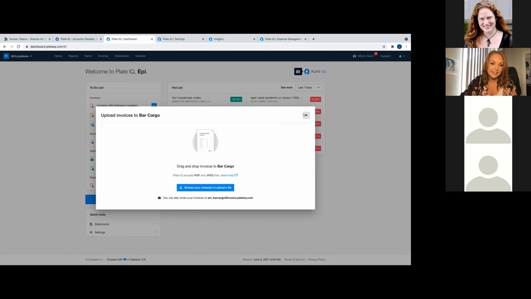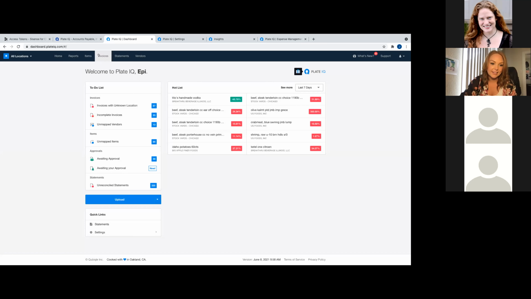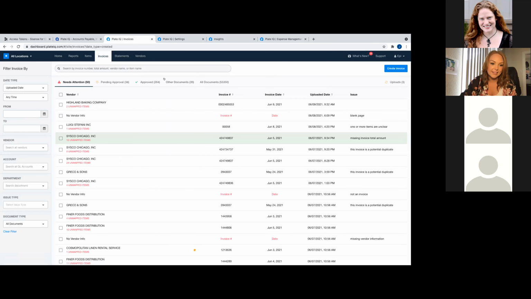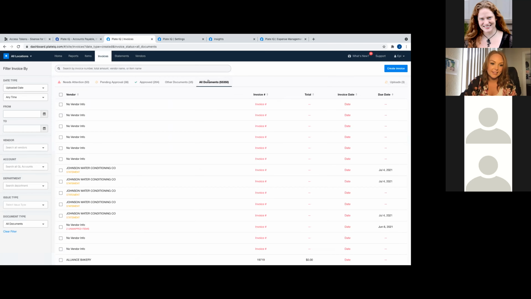Excellent. So now, once these invoices are uploaded to the platform, they live here in your invoices tab. I'll start with the All Documents bucket because the All Documents bucket quite literally is your hyper digital filing cabinet. The reason why we like to call it our hyper digital filing cabinet is because every single piece of the invoice has been broken down, has been transcribed into digital text. So now everything on that invoice is easily searchable and filterable by anything on the invoice. You can search by the invoice number, the total of the invoice, the vendor name, the item name, search by a particular period of time you're looking for invoices.